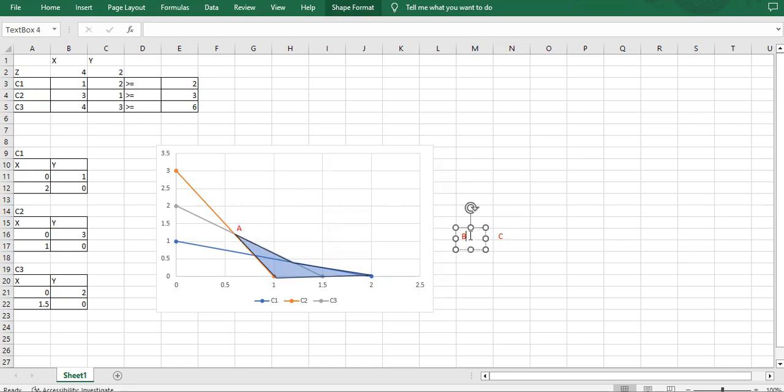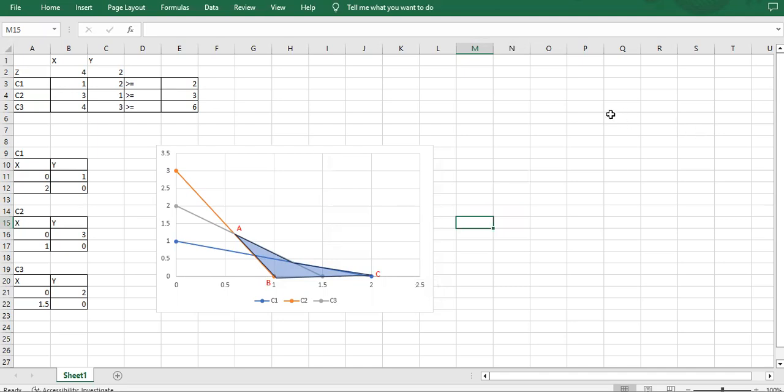This is A, this is B, and this is C. Now we need to find the ordered pairs of A, B, C in order to find the objective function.